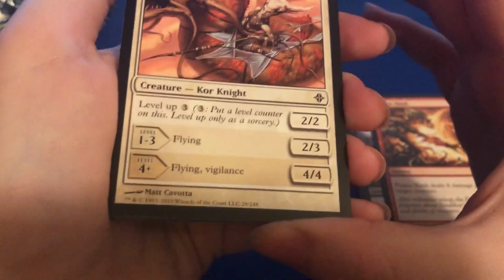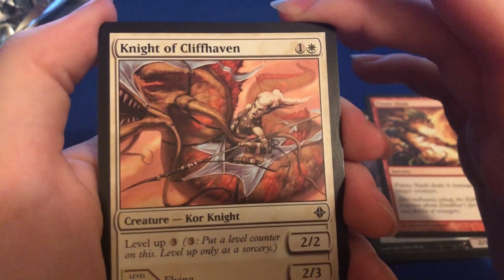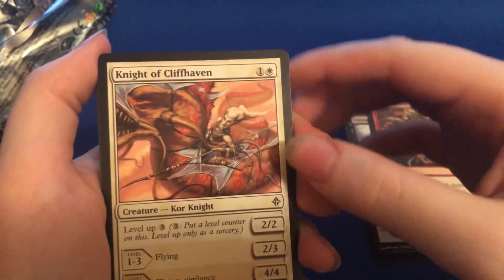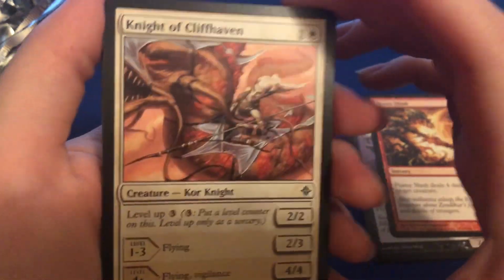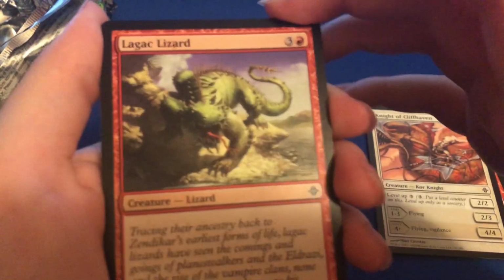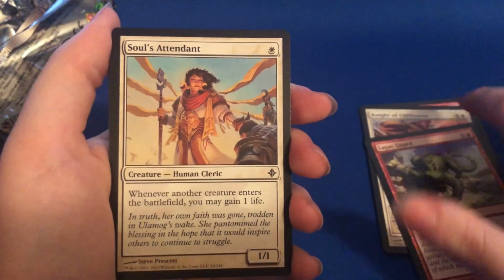Look at that art. That's a pretty art. It's almost Terese Nielsen type of feel. She's got this whimsical feel to her art. I don't know, I can relate to her art a lot. It's very pretty. A lizard. Oh, damn. He looks like my cat when I don't feed my cat. Soul's Attendant. Hey, it's Prescott.